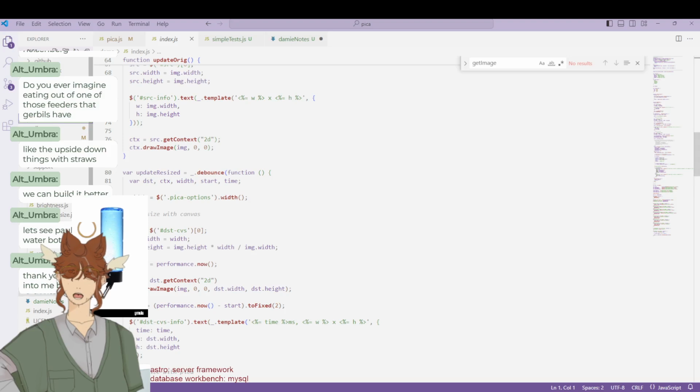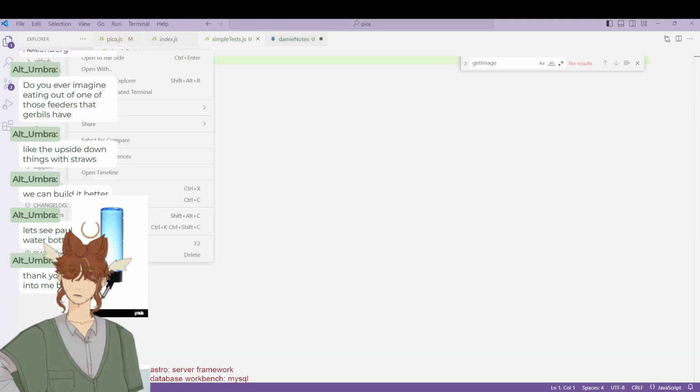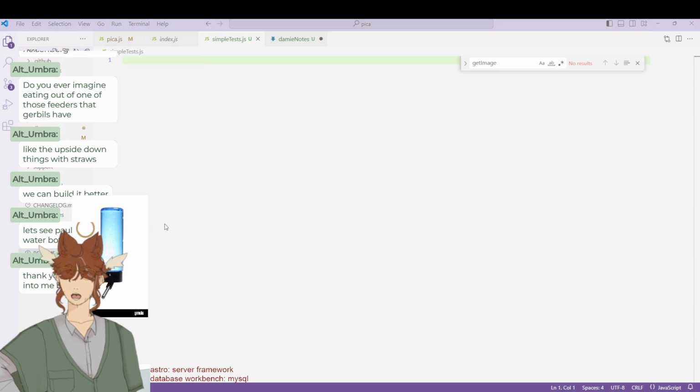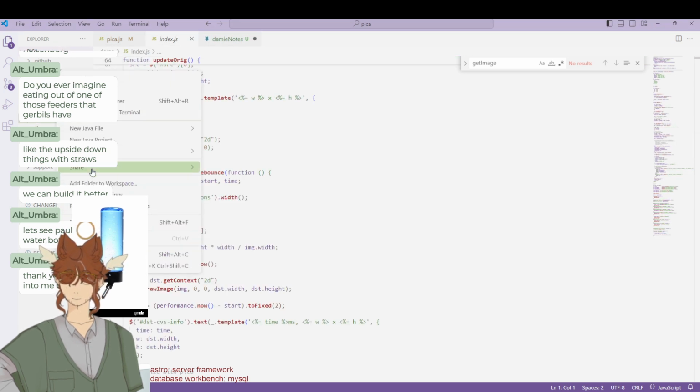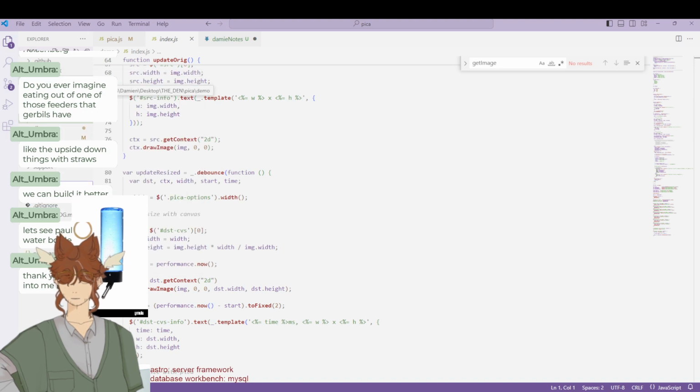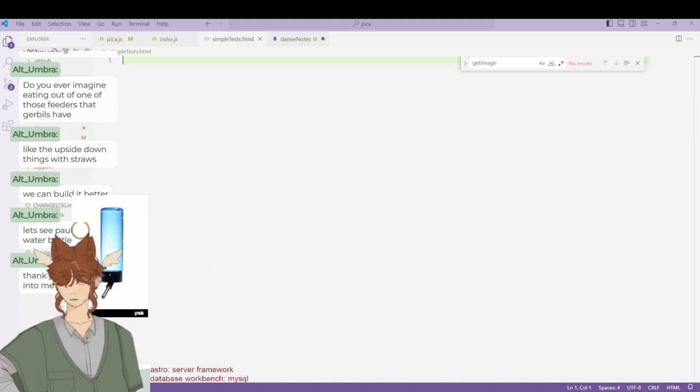You know, really, I don't have to do... where did I say my simple tests? I don't have to make this a JS file. I could just make this a... oh, I can delete this, one sec. I'm gonna just make it an HTML file, and then we can put the JS just directly in it. So this is simple test.html.